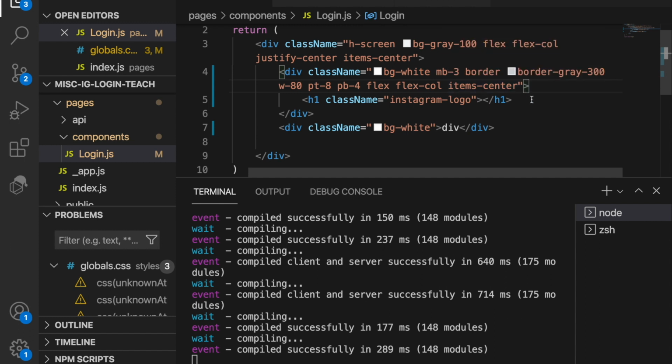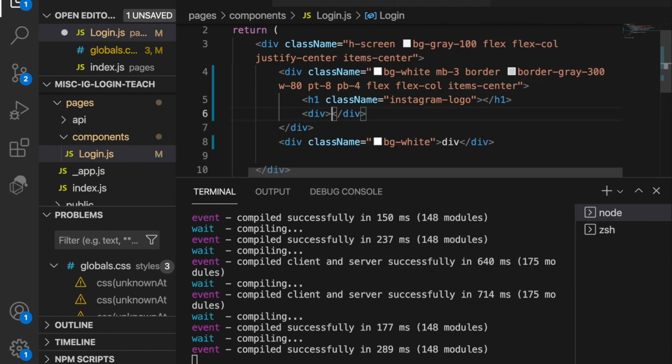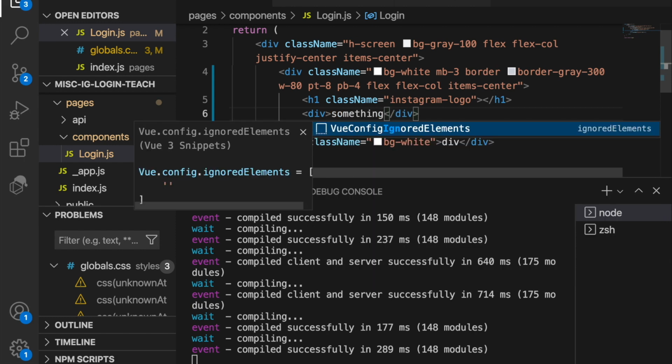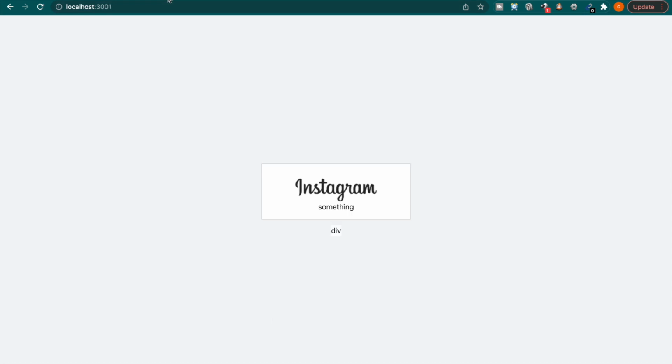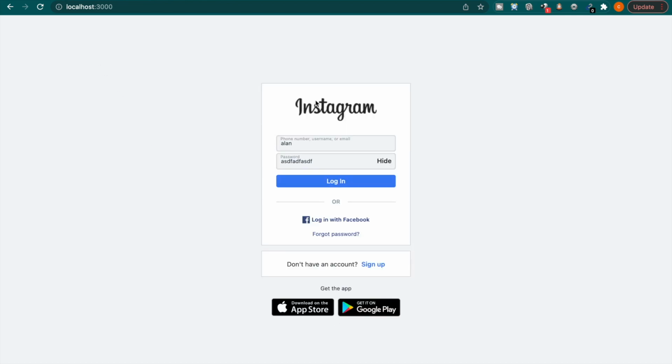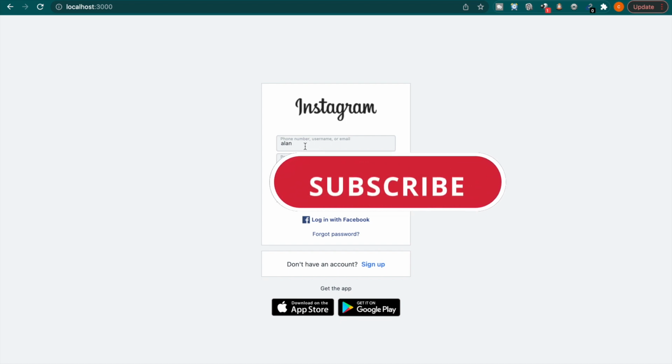If we add items-center here, we should expect that it will align vertically centered. So if we go back to our website, you can see it aligned vertically centered. So later, if we add this input field, we can expect it also to be aligned vertically centered, just like the finished version. Now we are going to create these two input fields.